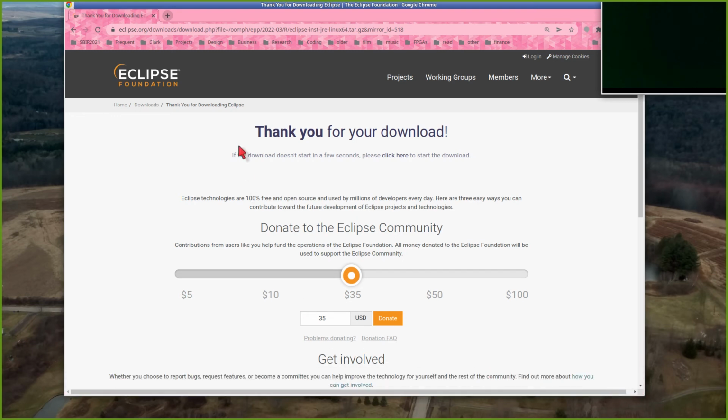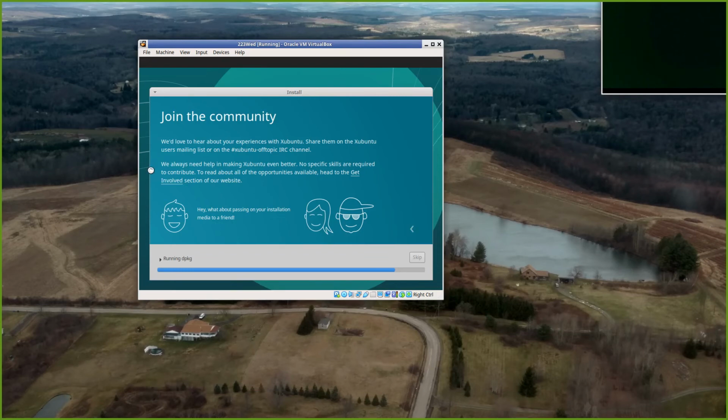I'm going to kill that download so that we don't spend all our bandwidth. This is getting there. So Eclipse will have an editor window, and you can type in your Java code there, and it will syntax check while you're typing. You can set it to compile automatically every time that you save your file.